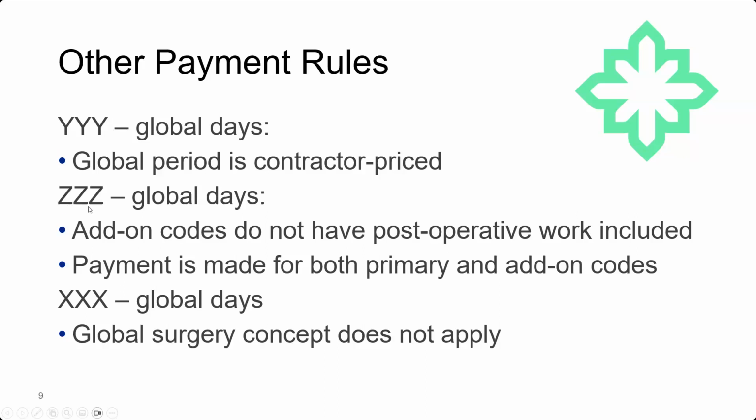Then you see ZZZ. This is an add-on code. So when you go to CPT, it's going to tell you, hey, this is an add-on code. You've got to bill it with this. The global days actually apply to the main procedure code, not to an add-on code, which is sometimes confusing for people, but it does apply to the overall payment base, if that makes sense. But you've got to bill the primary code in order to bill the add-on code.